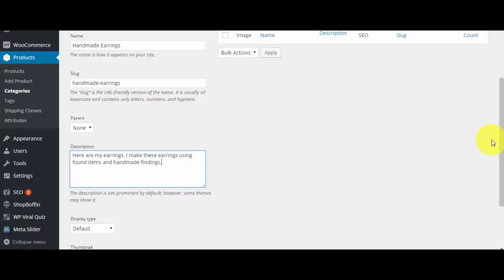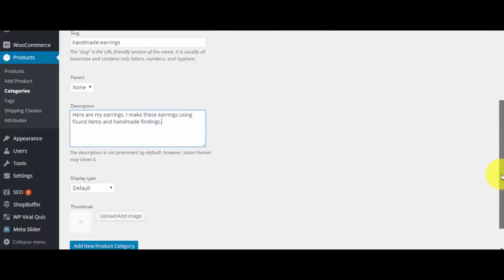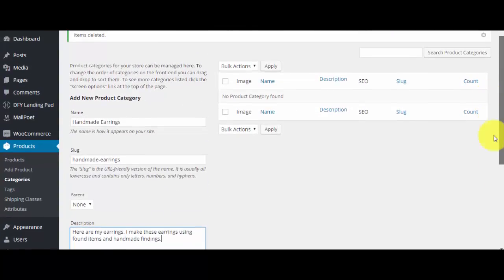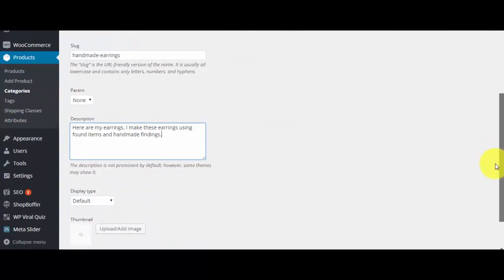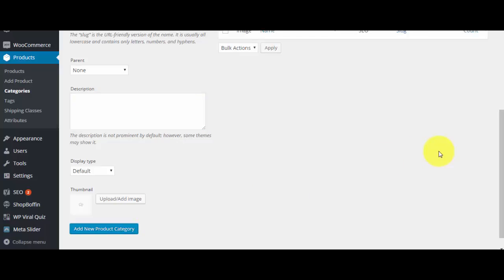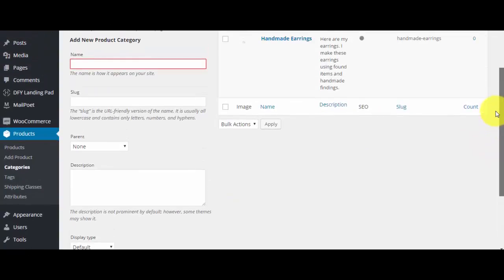But anyway, this is the product category, the top level category that I'm setting up. So handmade earrings, short description, and add new product category. And did I press add? Oh yes, I did.